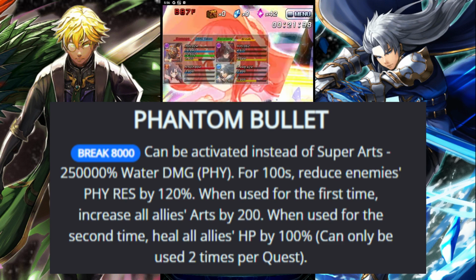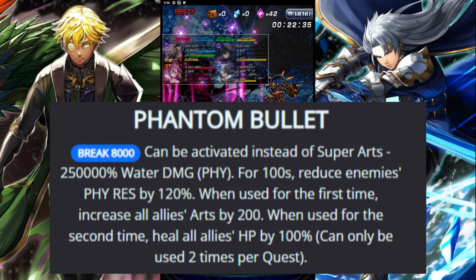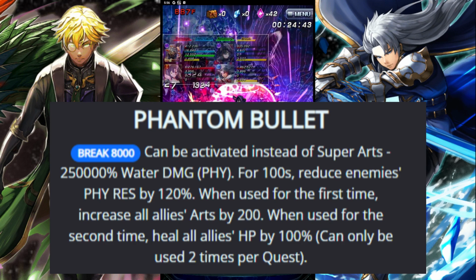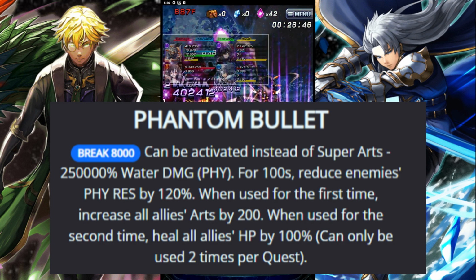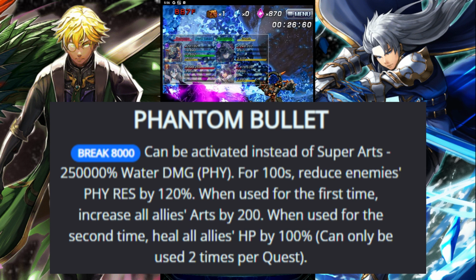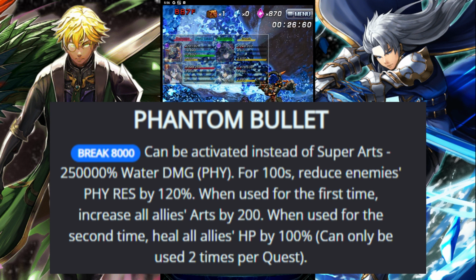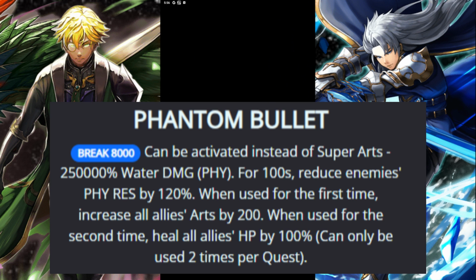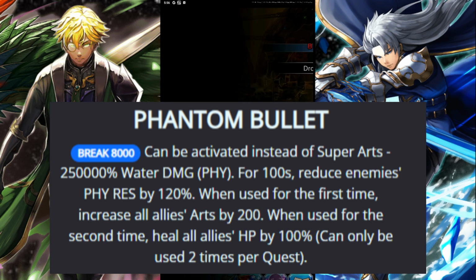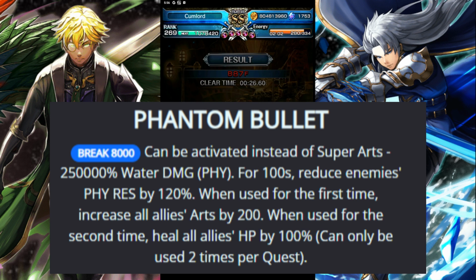The physical buff and debuff on HK Roy are huge, and they are going to allow any physical unit to do a ton of damage. And the first time you use his Phantom Bullet, it's going to increase all allies' arts by 200. So this is amazing for nukes. And then the second time you use it, it's going to heal all allies' HP by 100%. So it's going to give a full heal. So it's awesome. He is awesome for nuking. And then if the boss nukes back, you can just heal and you're cooling.